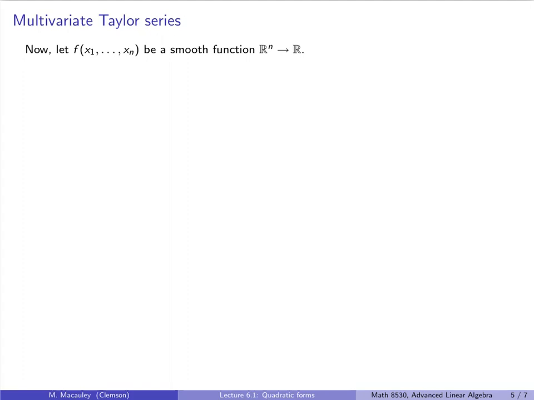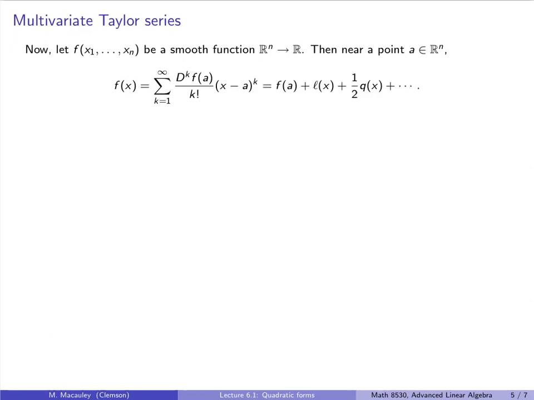So suppose that f is an n variable function. Let's just assume that all of the partial derivatives exist. So I'll say it's smooth. So it is a map from Rn to R. Then if we are near a point A, in this case it's a vector, f of x has a Taylor expansion. And this can be written in terms of all the derivatives. And don't worry about this formula. Just know that f can be written as this infinite sum, where this constant term is the 0th order term. L of x is the first order or linear term. Q of x, or 1/2 q of x, is the second order term, and so on.